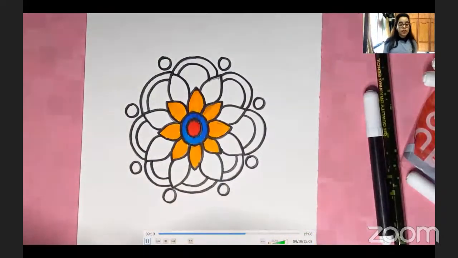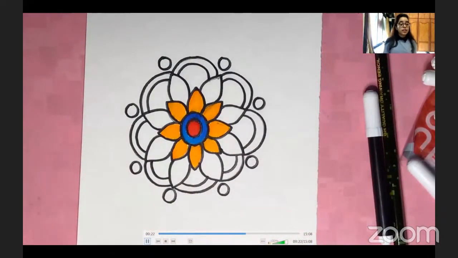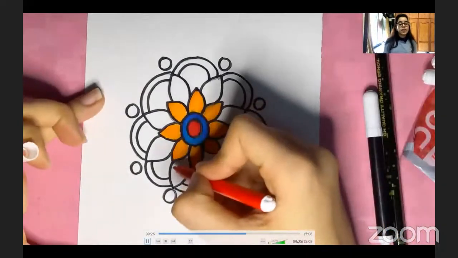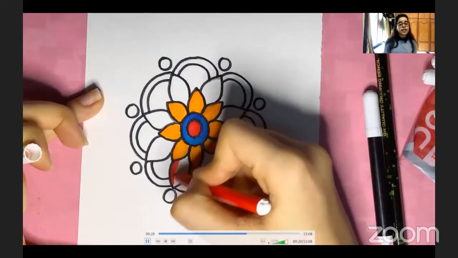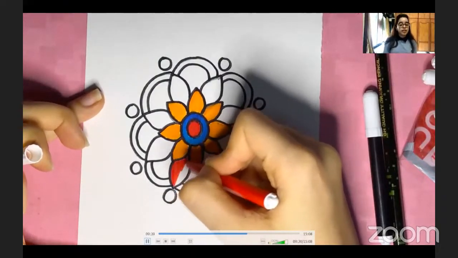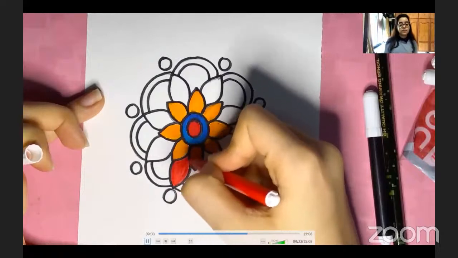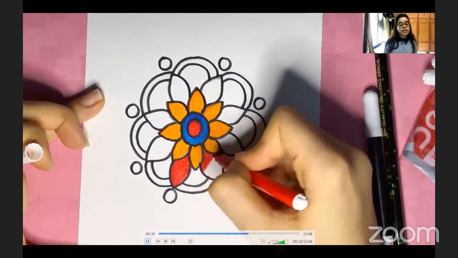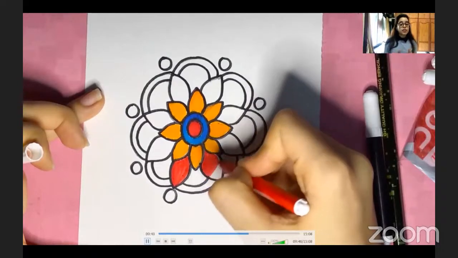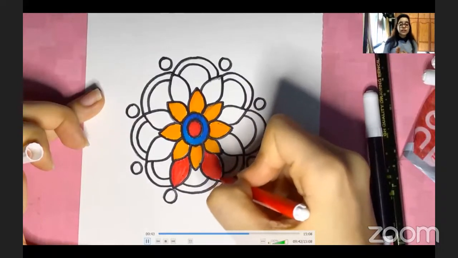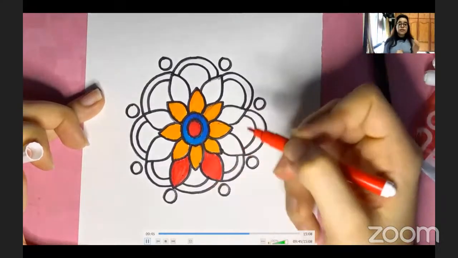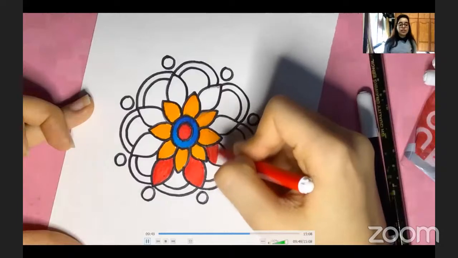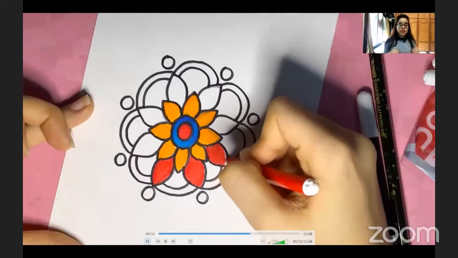Okay, let's move to the next layer now. Again, I'm using a red color. If you don't have red color, as I said, you can make use of a pink color or any color of your choice, which is a close substitute. So now again, I'm just coloring these leaf shapes. And as we know, we repeat the process for all the leaf shapes in the same circle, because a mandala has a repetition of patterns in the same circle.